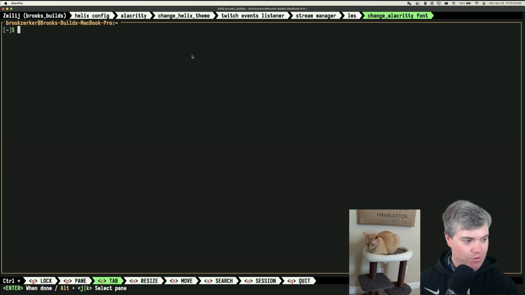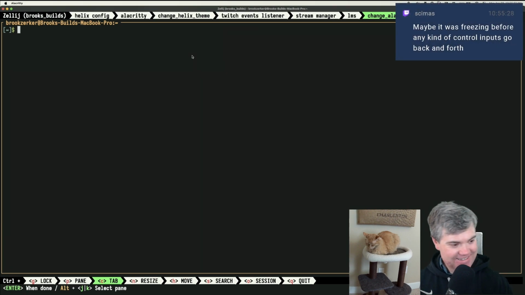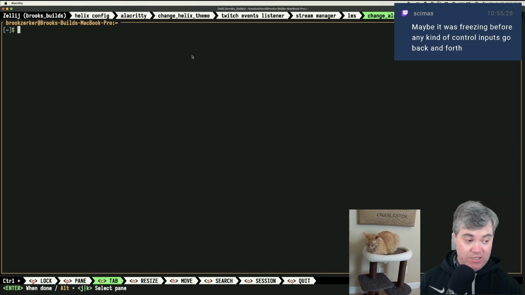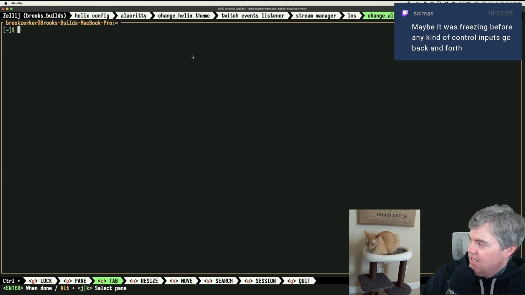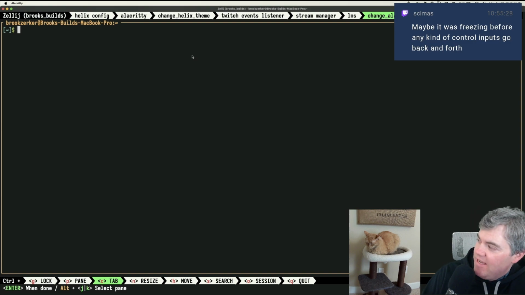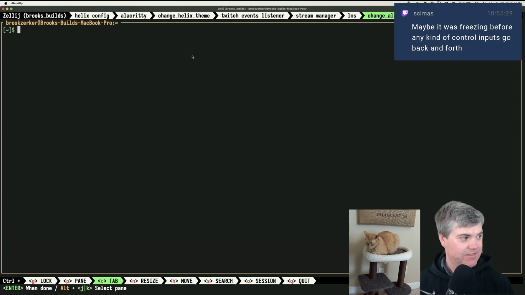I don't really know what to say about that. Maybe it was freezing before any kind of control inputs go back and forth. That could be it too. When he does major movement again, I'll take a look and make sure that it's not frozen on him. But he's just sort of staring off into space.